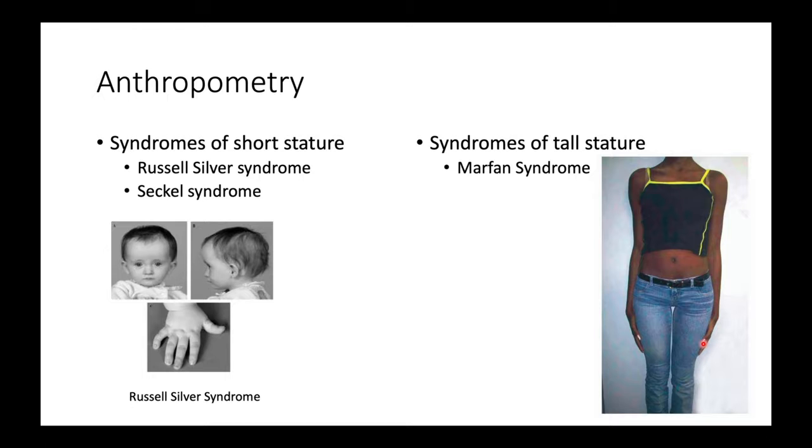We know that this is a tall stature disorder, which is associated with things like hypermobile joints, scoliosis. They sometimes have an abnormal head shape called dolichocephaly, but importantly, they have lax ligaments, so they have laxness of the ligament that suspends the lens, and so they're prone to lens subluxation. They also have the predisposition to aortic root aneurysms, and they're also predisposed to congenital heart disease, mitral valve prolapse.